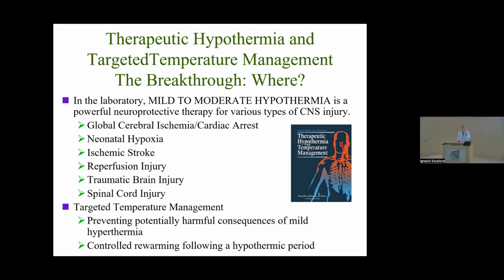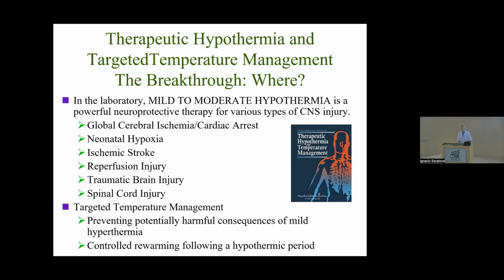So I just got back from an international hypothermia meeting in the Netherlands, and there's a debate right now in cardiac arrest. What's the best temperature? And I think the best temperature in terms of level of hypothermia is dependent on the patient that you're looking at. There's mild, moderate, severe injury severities and all kinds of types of neurological problems. So if it's a relatively mild injury, I think you can bring temperature to 36. If it's a more severe injury, maybe hypothermia by itself is not going to work. But if you have this intermittent zone, bringing temperature down to 33, 34 that we're doing with Dr. Levy and colleagues on spinal cord injury is probably most important.